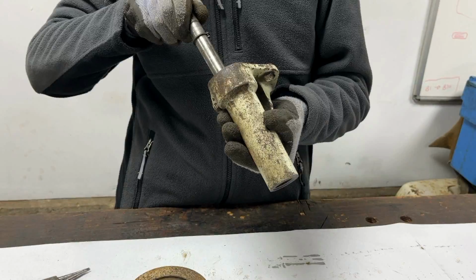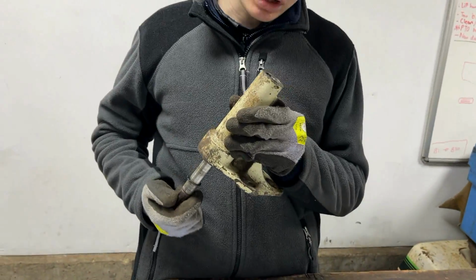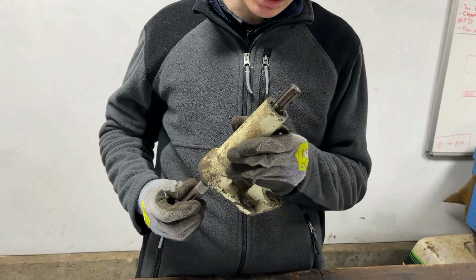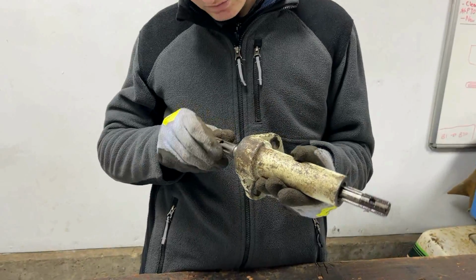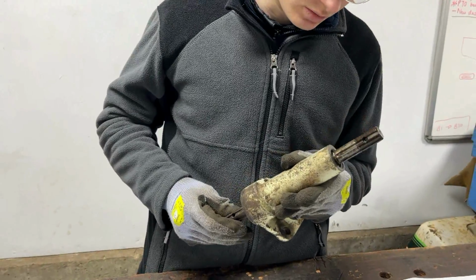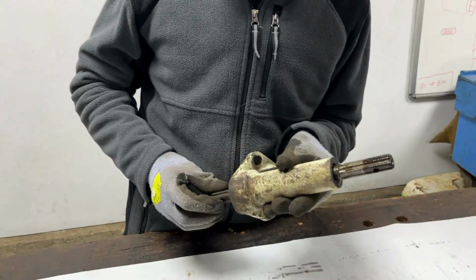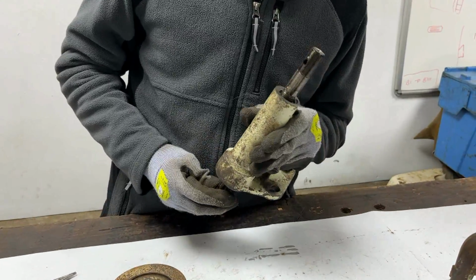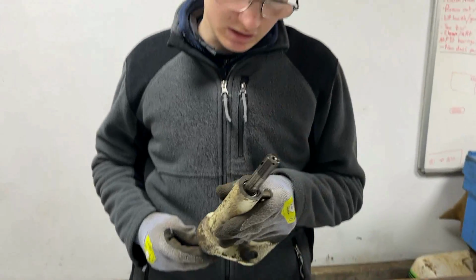It's also worth mentioning that we did the good practice thing of checking that the needle's still turned once we'd pressed the bushing in, which I forgot to mention previously. However, that should be pretty much where the shaft goes. Obviously that moves about at the moment. It won't once we have the other bearing in, but now we should be ready to put that oil seal on that end.